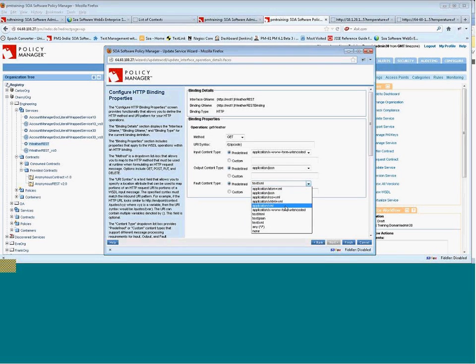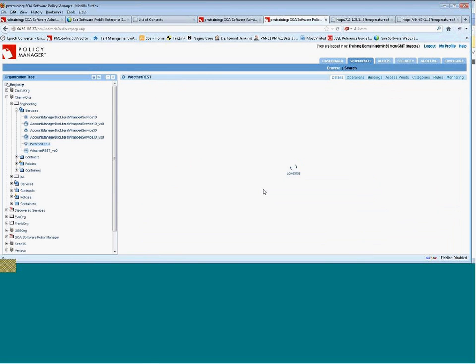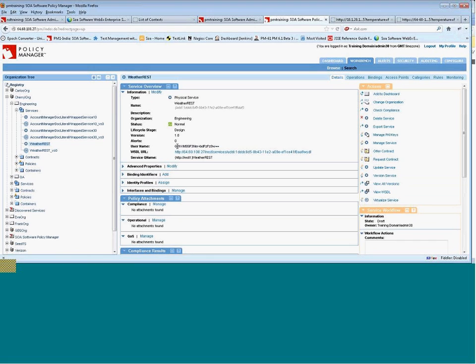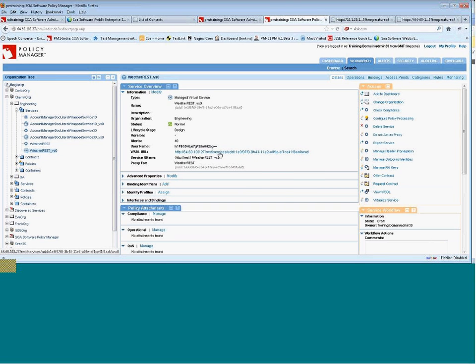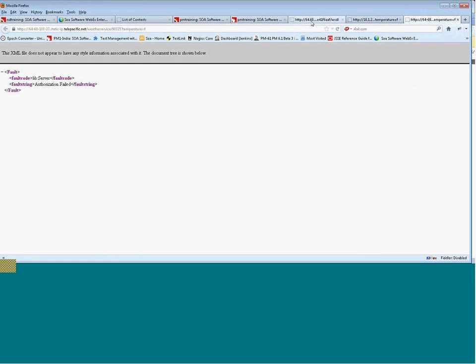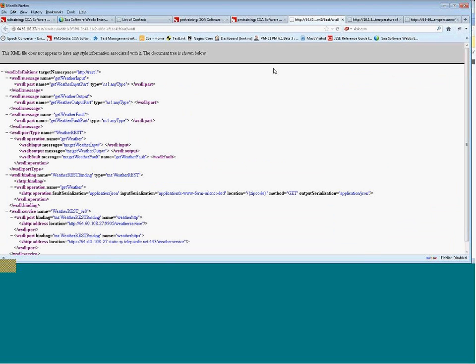So if I wanted to change the default content type so it returns JSON, I could do it from here. Instead of having to go back and modify the WSDL, you just use the wizard. And if I look at the WSDL, this updated source, I see that the default serialization has been changed to application JSON.